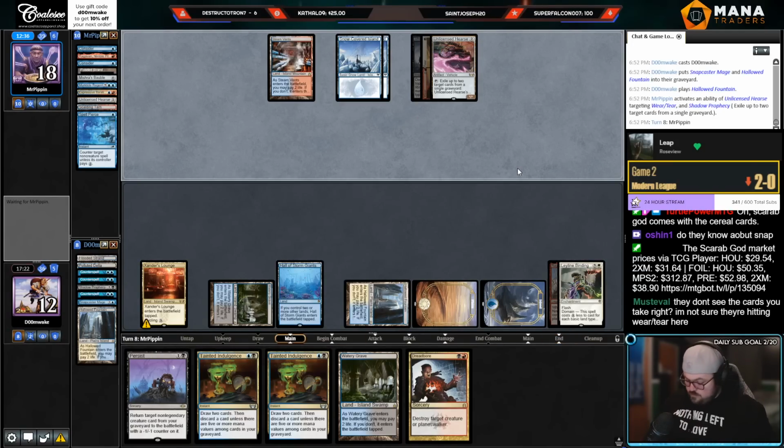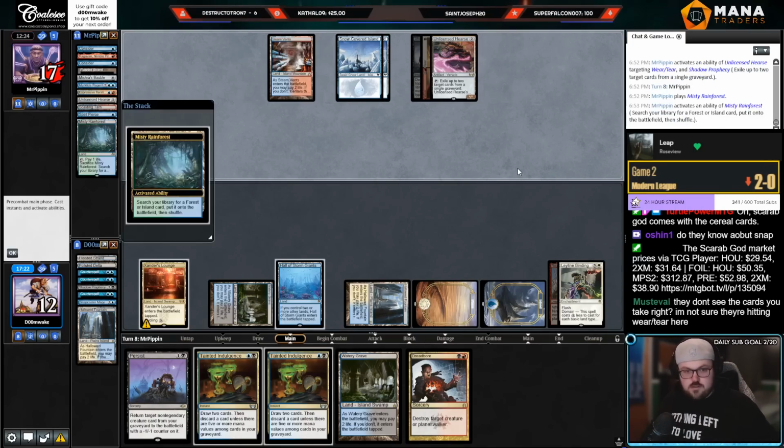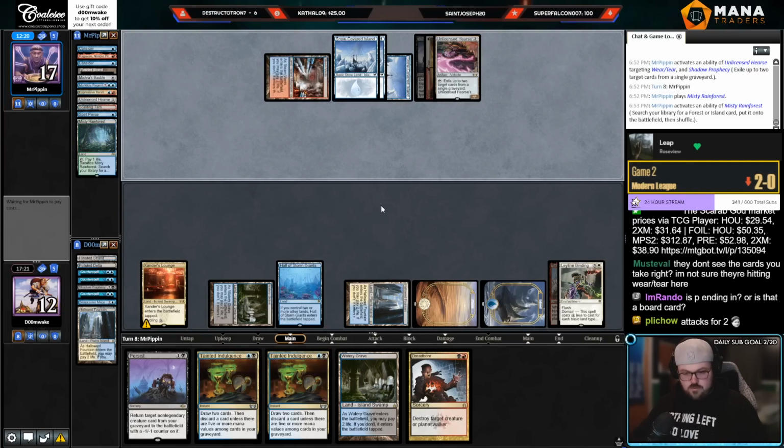What else are they hitting though? There's nothing else to hit. I have 3 counterspells. Why would they hit a counterspell? There's no point in hitting land. It's the only unique card in my graveyard. They're obviously going to hit it. There's no reason for them not to. My graveyard was 3 counterspells, 3 lands, and a Shadow Prophecy.